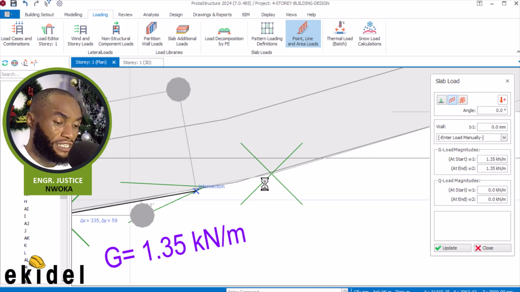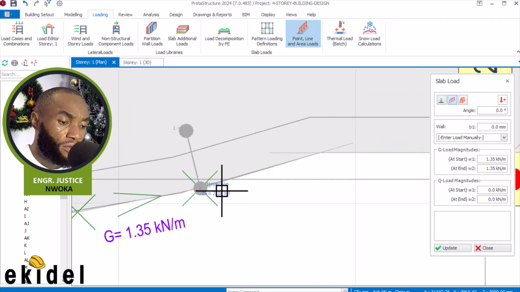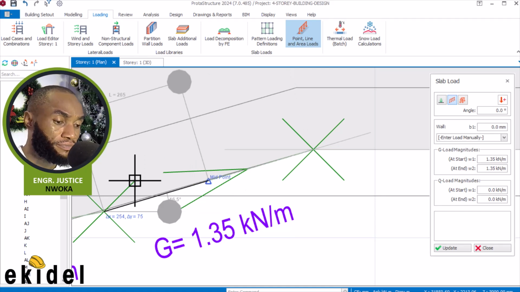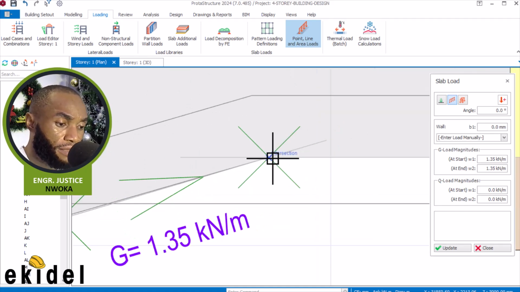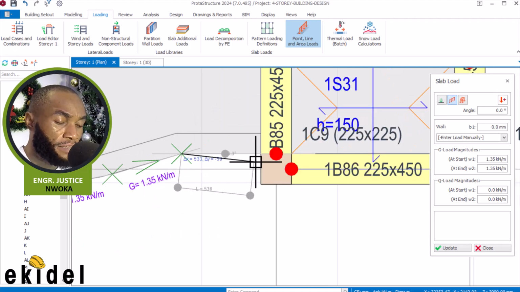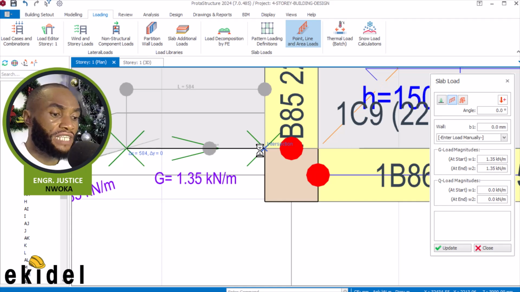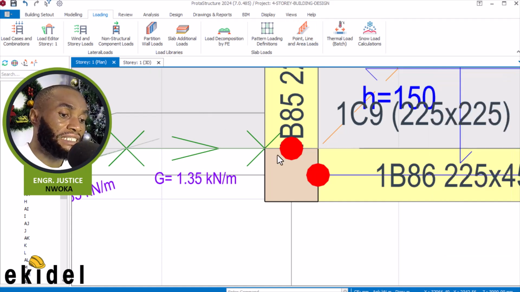Okay, that's fine. So we then come again right now and click on this here. Okay, and click on this here. That's fine. Wonderful. We then come again now, and let's go again right now. Let's click on this here, and then click on this here. That's fine. So we just achieved the cantilever slab modeling, and then the loading.